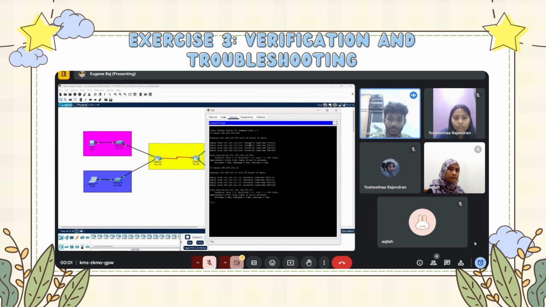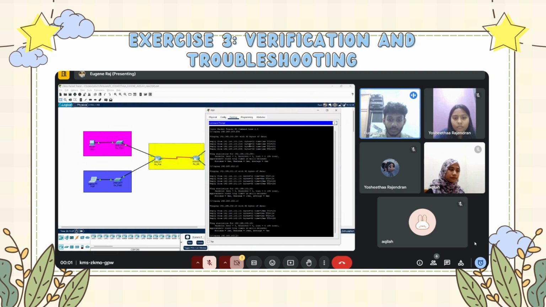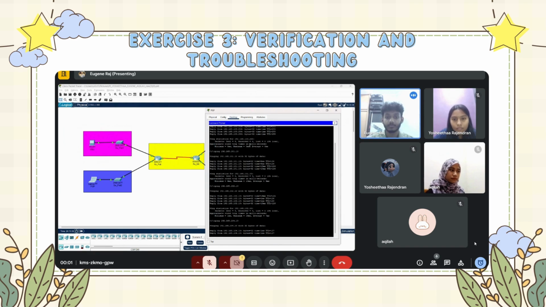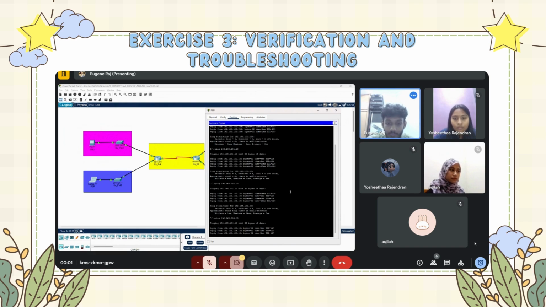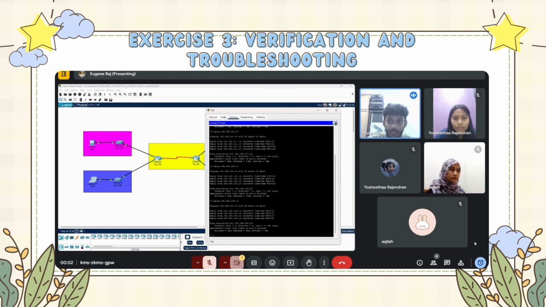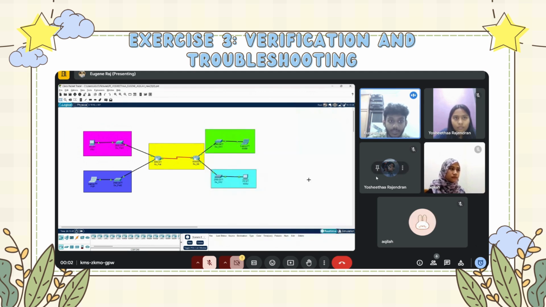As you can see, the connection is successful. The connection is successful there too. Now we're going to ping the last device, which is 192.168.104.10. As you can see here, all the devices are connected successfully.